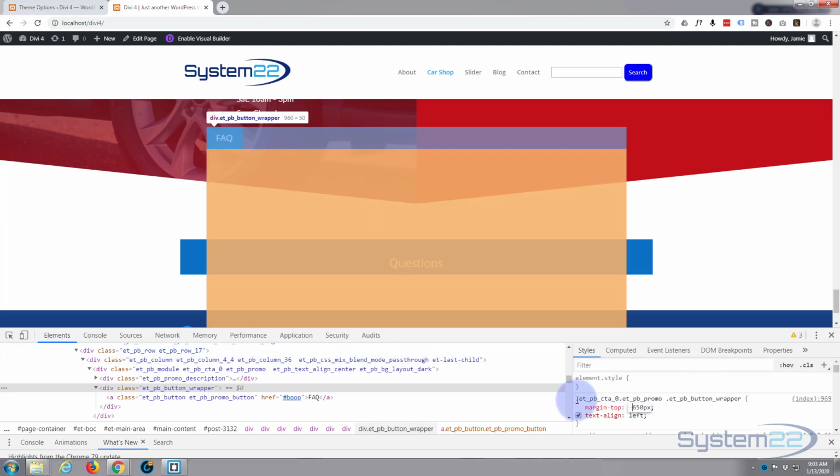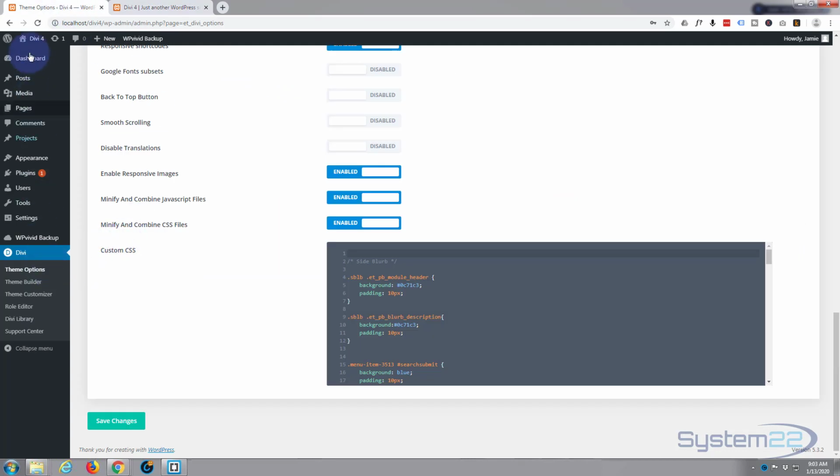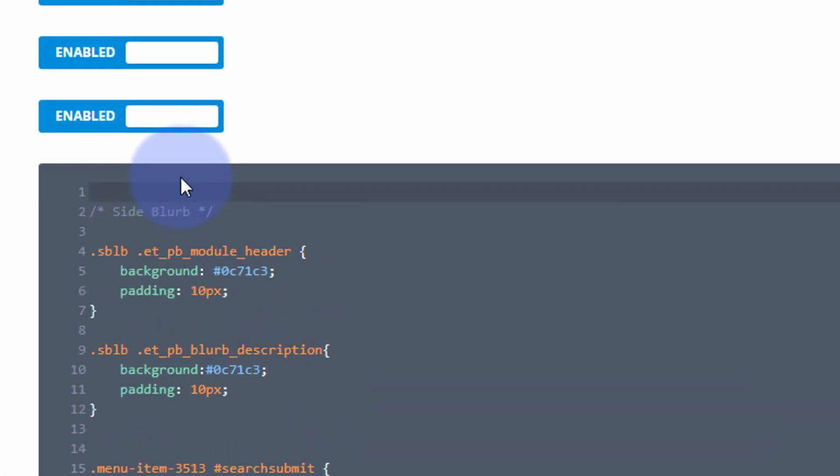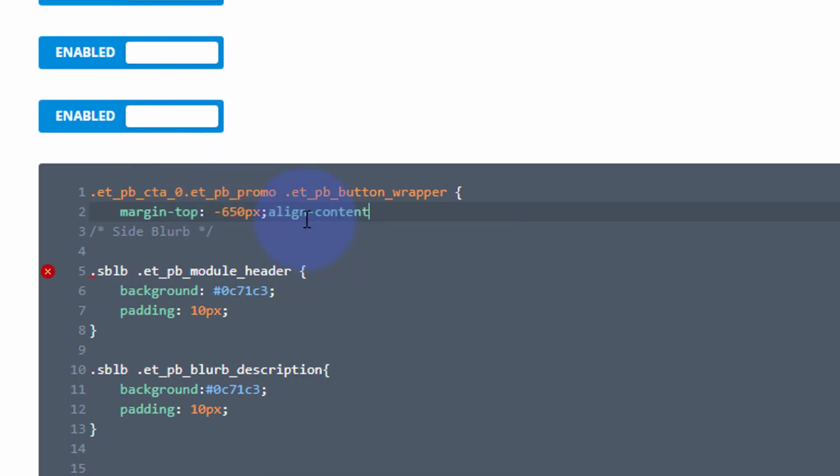I'm going to copy this bit of code from the dot to the end of the 650. I'm going to go into my custom CSS box: dashboard, Divi, theme options, general tab, down the bottom, custom CSS. And I'm going to paste that code right in here. You can give it a title if you want so you know what it is, pop-up box.